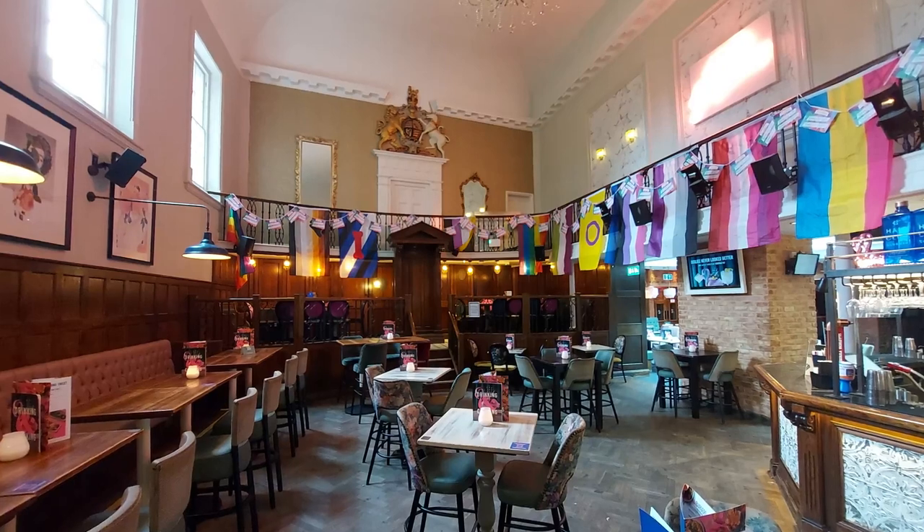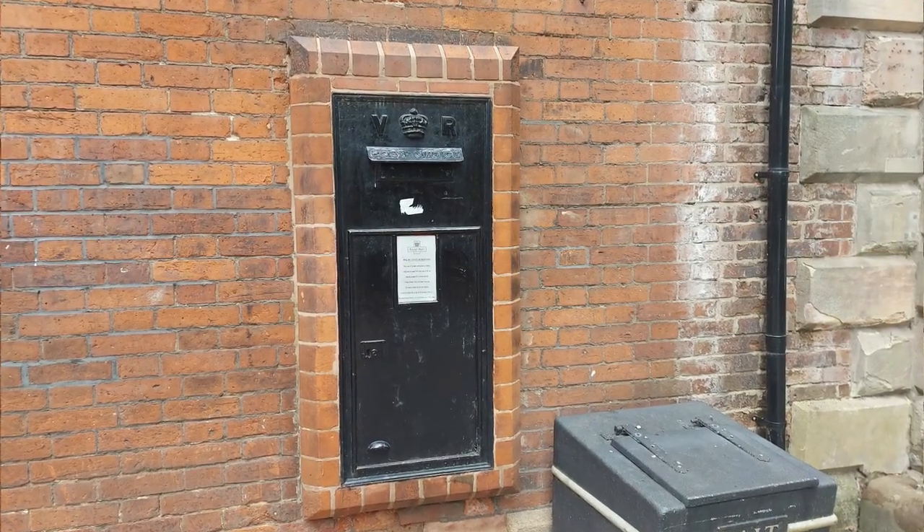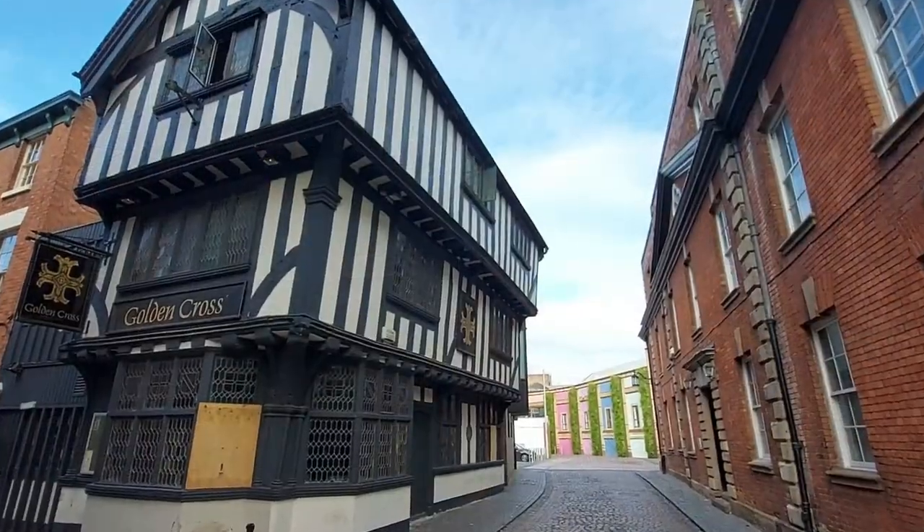Just having a look at the outside of the County Gaol, or the Slug and Lettuce as it is now — it's actually my hotel accommodation from last night. Quite a nice building inside, and the rooms are really rather nice as well. I spotted this old Victorian postal box, dating from 1880, manufactured by W&T Allen & Company of London. Very rare to see a post box like this. The first wall post boxes were introduced in 1857, and the first one was installed in Shrewsbury — which links this video to my previous video. And around the corner is the Golden Cross, an absolutely beautiful pub dating from 1661.